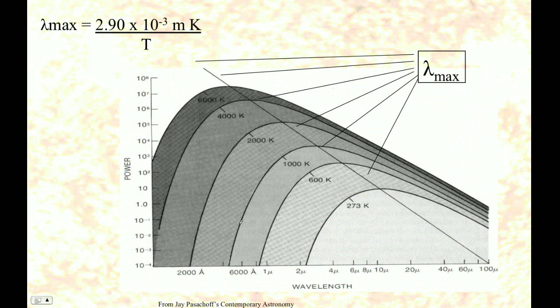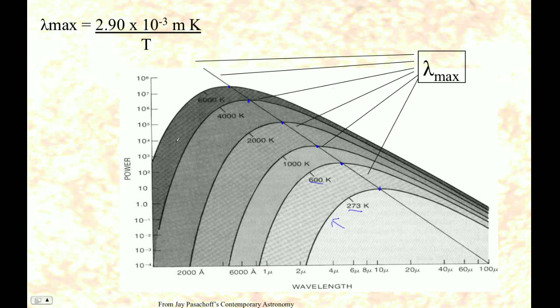Here's a little diagram I scanned from my astronomy book from when I took astronomy in college. These are black body curves. There's one for 273 kelvins. If it's hotter, not only does the peak of the black body shift to a shorter wavelength, but the whole area under the curve gets bigger, so they also get brighter. There's the peak at 1,000 kelvins, at 2,000 it's there, and at 4,000 it's here, and it's a beautiful linear relationship.